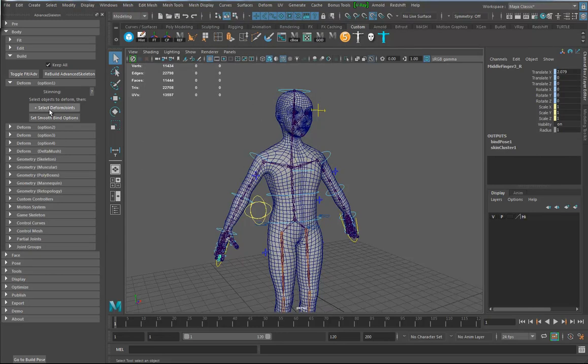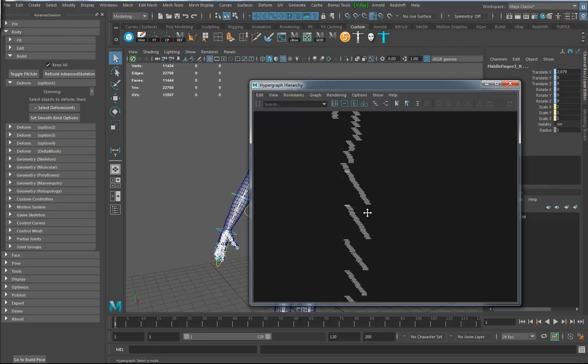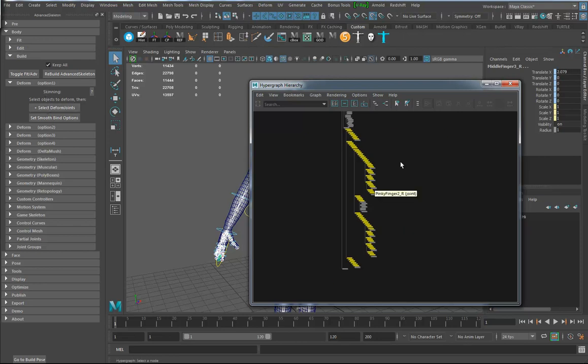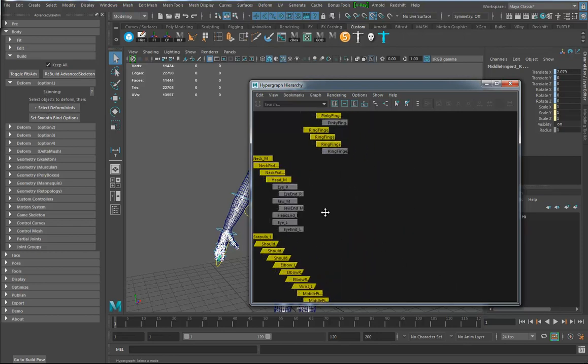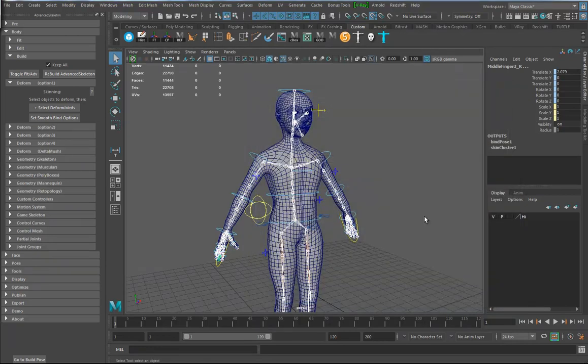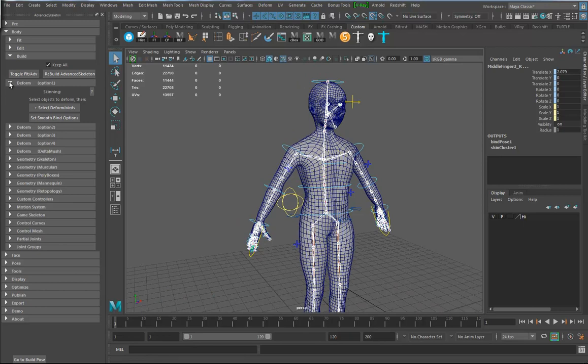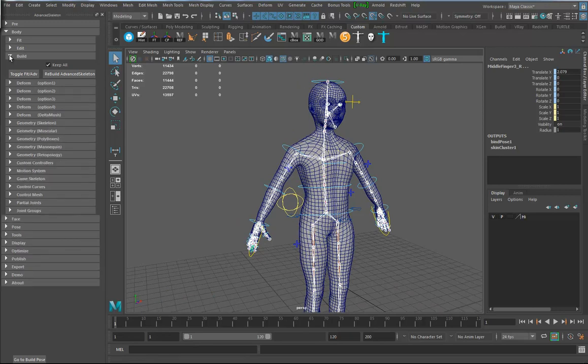Okay. Remember, when you hit select deform joints, if you need to go and bind anything to these joints, you can find them all. There's the whole rig. They're all down here. So if you use that little button, you can quickly find them, and then you realize that you can do other kinds of things to manipulate these joints if you want to, figure out how they're controlled. Okay, no more of that. So it's bound. And now I'm going to try and do this next section as fast as I can.